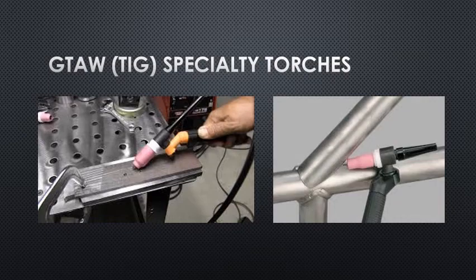These images illustrate a couple of specialty torches that are available for TIG welding that include a locking knuckle for positioning the head of the TIG torch and locking it into place. Other designs may include flex heads, torches with valves, and other configurations for specialized applications.